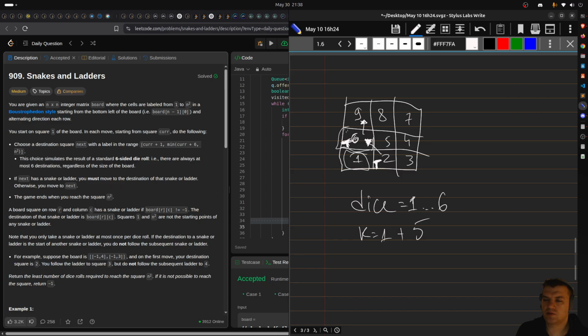But that's not true. It should not be marked as visited because in this case the optimal number of jumps is actually 1. So you jump from 1 to 6, and then from 6 to 9 you use the ladder. But if I mark both cells as true, then it means that I'll need at least 2 jumps to reach the final destination.